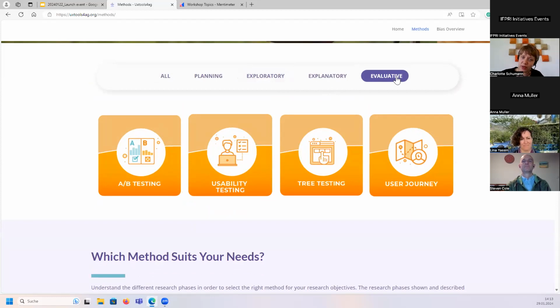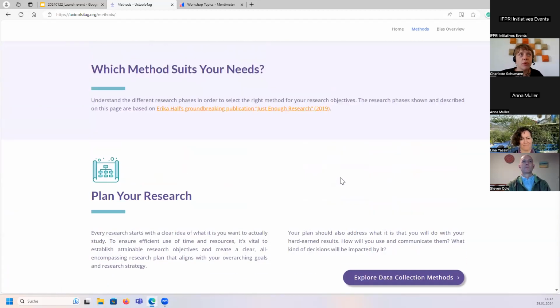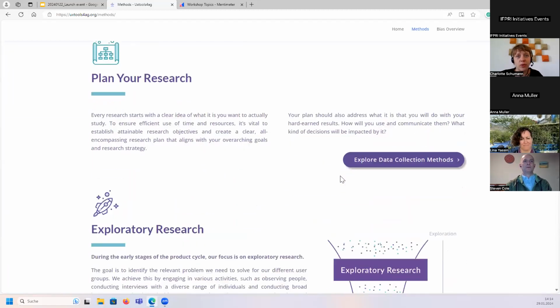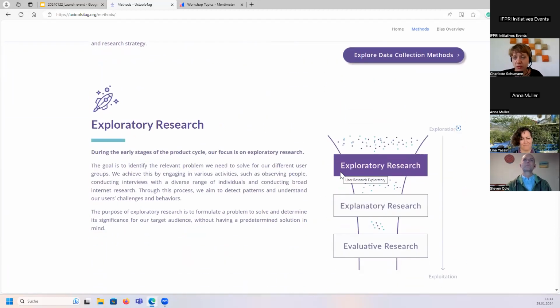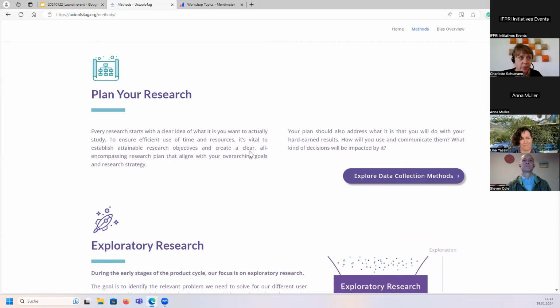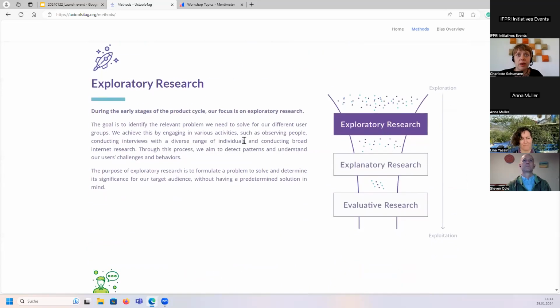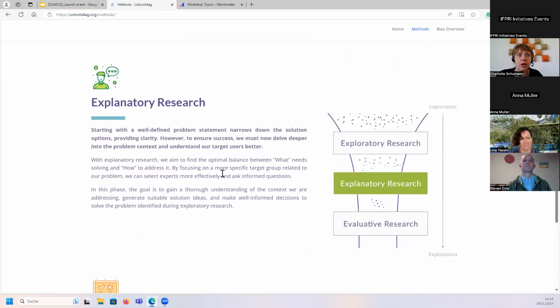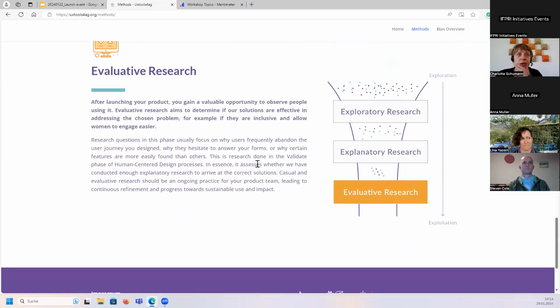And we try to make it easy for you in giving you exactly the methods that are closest to your case. If you're completely new to user research, we also offer down here an overview on what are, from our perspective, the phases that a research project should go through. So we tell you what's planning, what you should be aware of when you plan a project, how to go about exploratory research, what's the point once you have a problem statement and you need to dive deeper into it, how to go about that, and what are a bit the cornerstones of evaluative research.